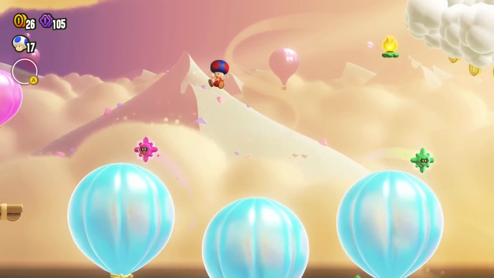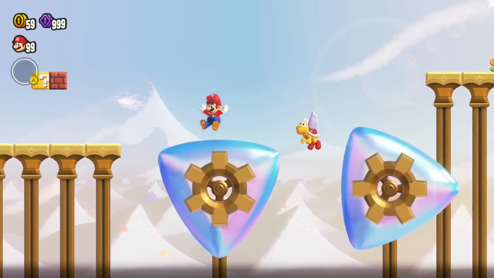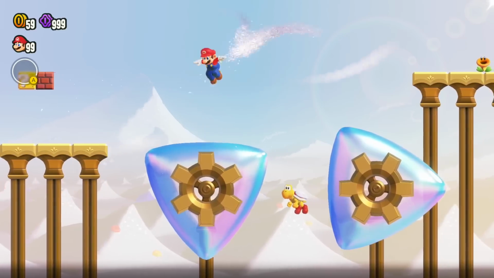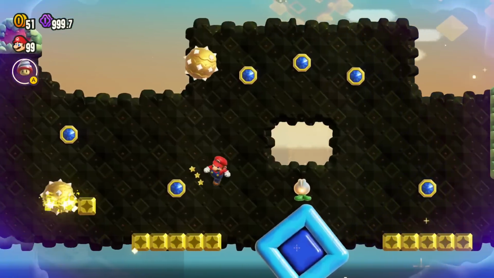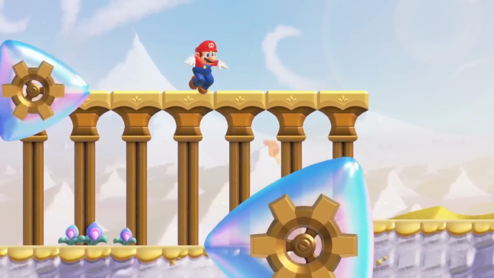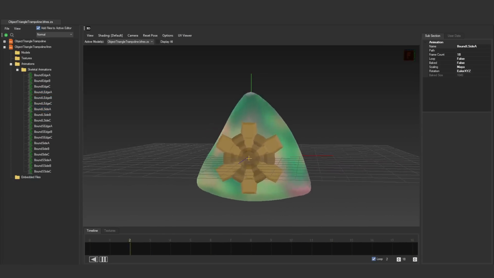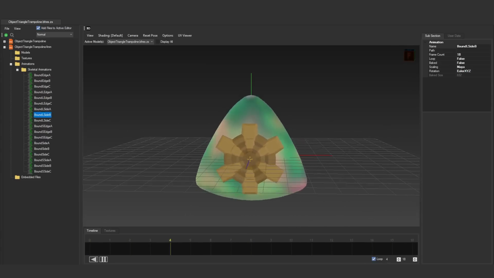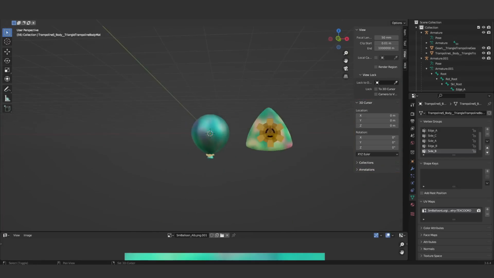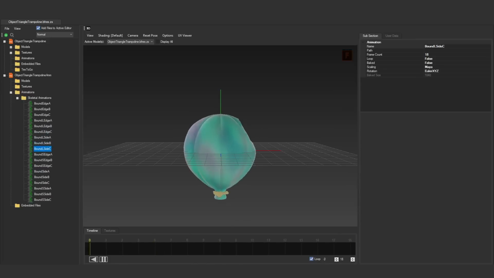These bouncy balloon platforms are edits of the triangle trampolines from the original game. The reason I specifically replaced those, as opposed to any other bouncy object, is because of these pre-programmed ripple animations. These were implemented by rigging the model of this platform with a number of bones, which each move differently depending on which animation gets played. So I modeled a simple balloon shape, which I rigged in roughly the same way, which is what allows the animations to be carried over.